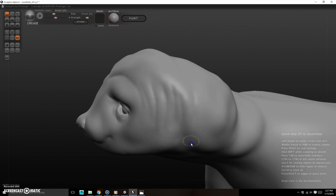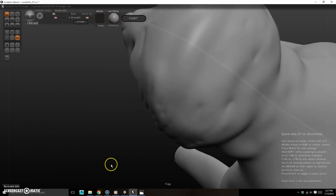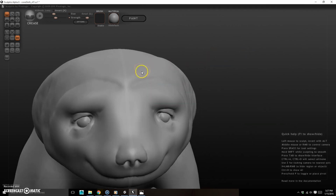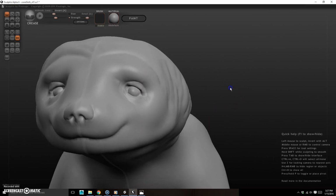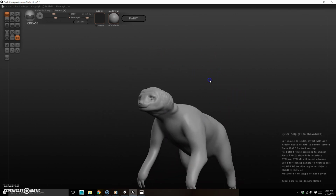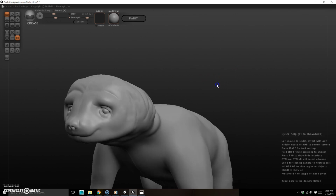So I'm just going to do a little bit to make it look like hair, just things that affect the contour here. But I'm not going to get crazy with it, because otherwise it will be bad. So just a little bit. All right, so that doesn't look that great, but you get the idea. We're going to call that good. I'm not going to go through the whole body, but you do the whole body sort of like that. All right, and that is good.